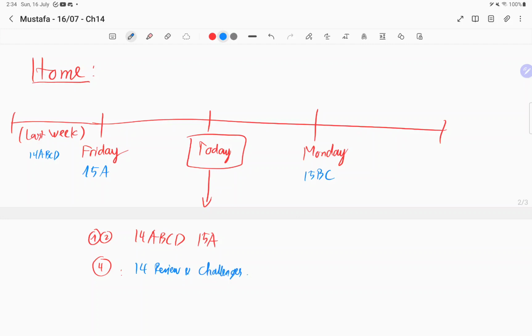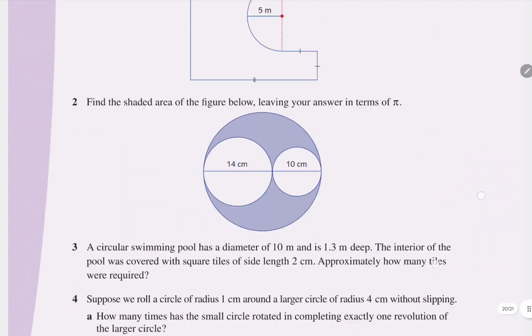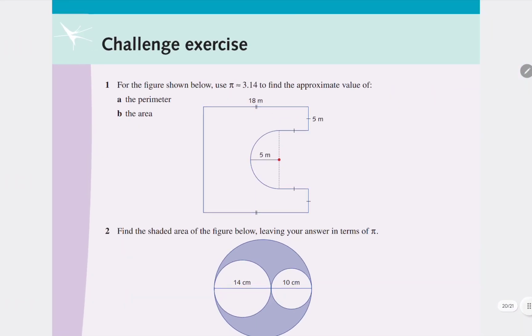Right now, for the challenges, you need to try the challenges for question 14. You won't be able to do everything. That's okay, it's normal for you to not be able to do everything. But I want you to bring me a partially attempted question. Not just, for example, "I don't know how to do question 1." I'd ask, what do you mean? What part of it did you not know? If you can tell me, "I got to the point where I got this area, and I know that it needs to subtract something, but I don't know how to find the error in here," now that's a better way for me to get started.